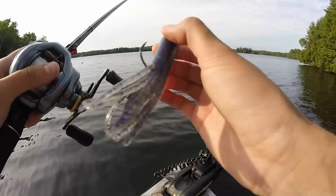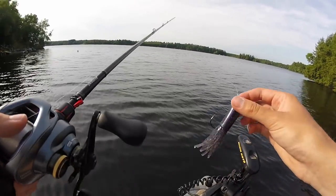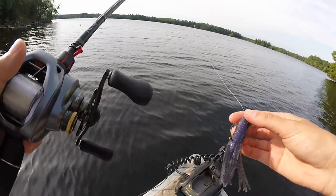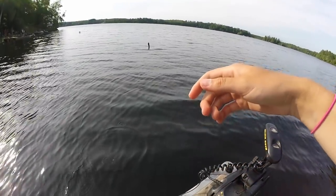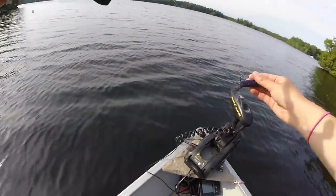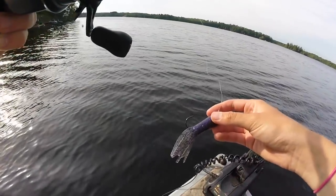All right, guys. So I have decided to go with a good old tube right here on a little half ounce head on a baitcaster, which, all you northern guys are probably looking at me like, what the heck am I doing? But yes, we're going on a baitcaster because I want to use this DC. As you guys probably see, I have a couple more rods with me, but I'm only going to use this rod today. Or this reel, I guess, today, to see if I can catch some fish on it.